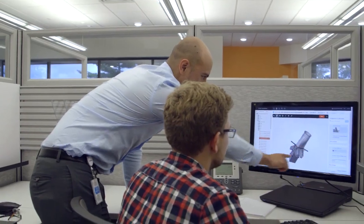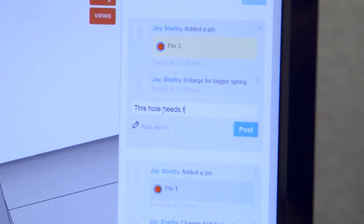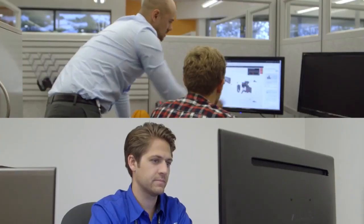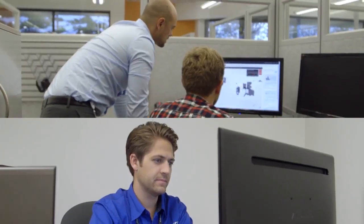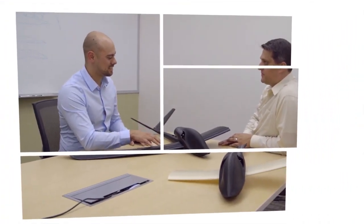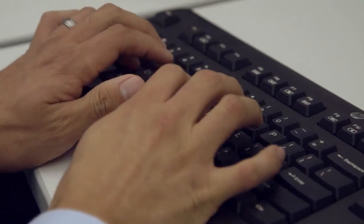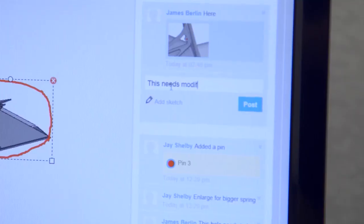The design process was completely collaborative, with weekly design reviews and a lot of back and forth. The Stratasys GrabCast system allows us to manage the CAD models and communicate design changes. We're able to real-time track things like weight, how components fit together, and how different portions of the airplane come along. Some of the more functional components took up to 20 iterations to get right. In terms of time for making an iteration, because we're updating a digital inventory, it's a matter of simply replacing the CAD file.